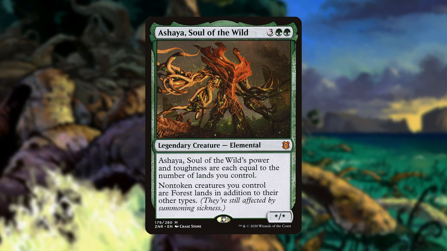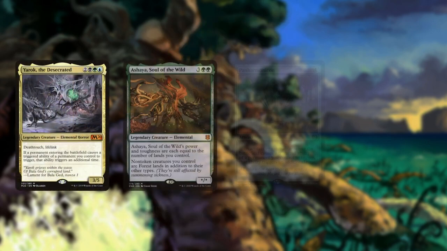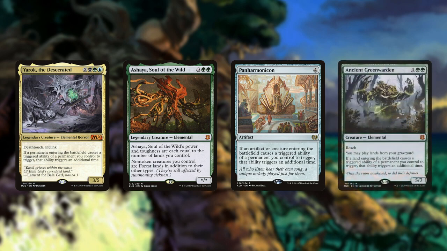This card is crazy overpowered when paired with Yarok, because all of your non-token creatures are forests. That means they count as lands when they come into the battlefield and will trigger landfall. With this card out, Ancient Greenwarden also now applies to all of your creatures, meaning that with the 4 of these cards out, Yarok, Ashaya, Panharmonicon, and Greenwarden, a creature entering the battlefield will trigger a landfall 4 times.